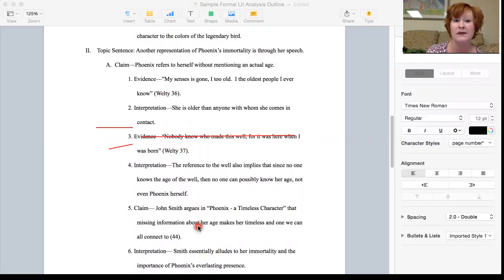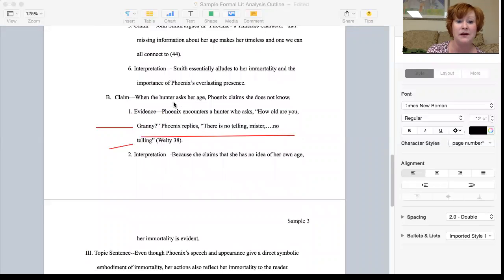There is another claim statement underneath it, but notice that there's evidence here from the story, evidence here, interpretation, evidence from the story, interpretation, and then they bring in another secondary source and interpret that, how that all relates back to the claim statement. So you're constantly following claim, evidence, interpretation, that formula all the way through.